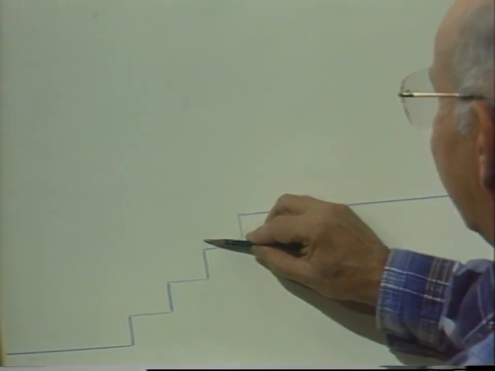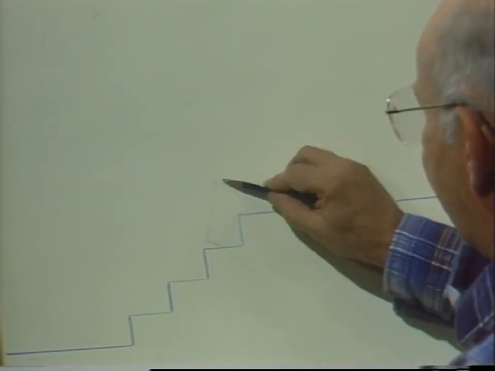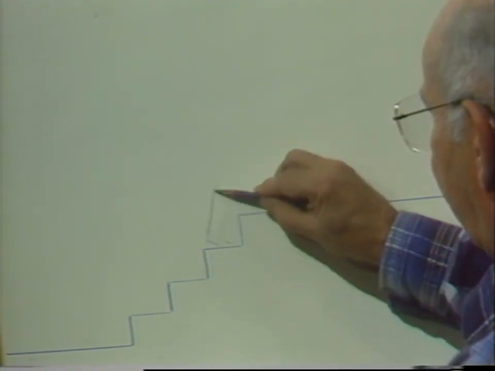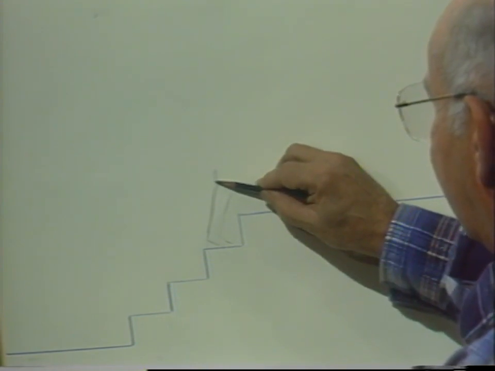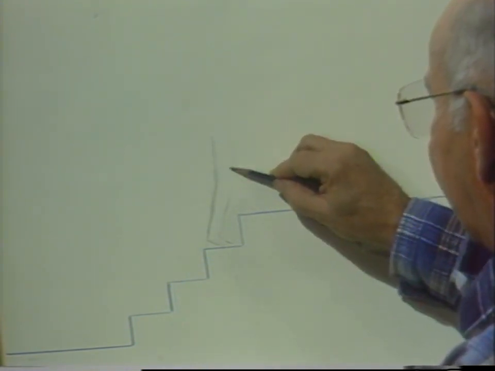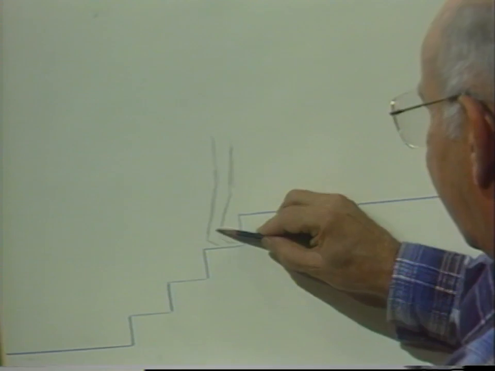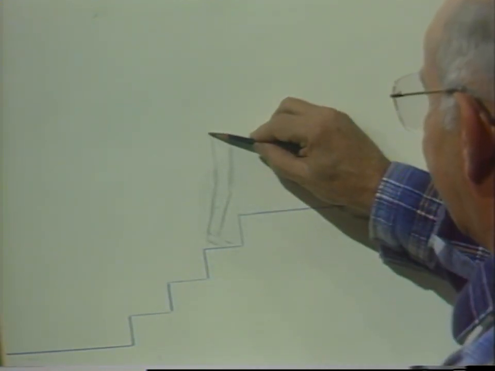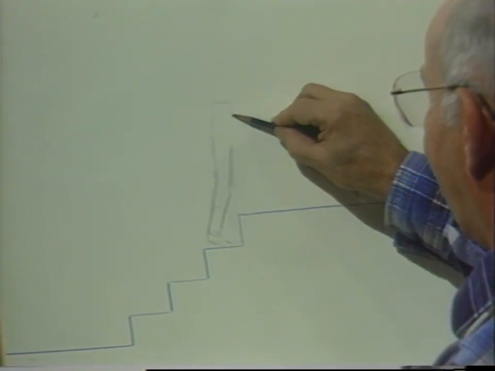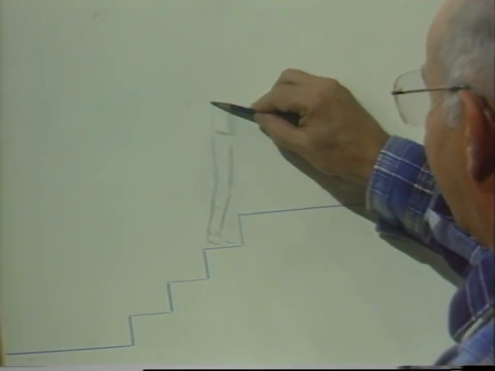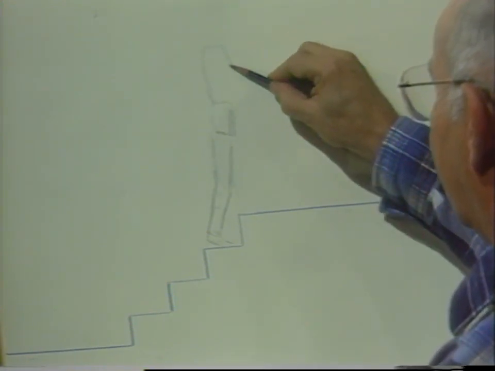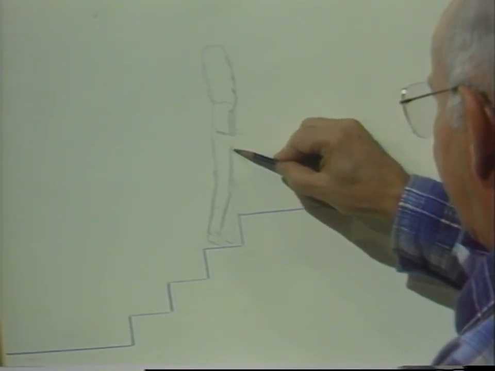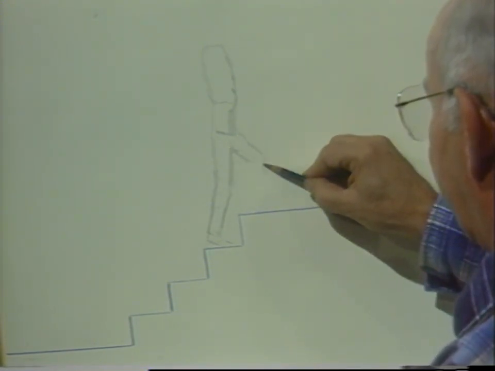So I'll have a foot here, and you draw up in this case. Start with the foot and the lower leg and draw up. Now I'm drawing lightly, and I'll come back later and darken it. But here's the lower leg, here's the foot, here's the upper leg, and then we'd have the hip block up here. Then the rib cage, and the faraway leg over here.